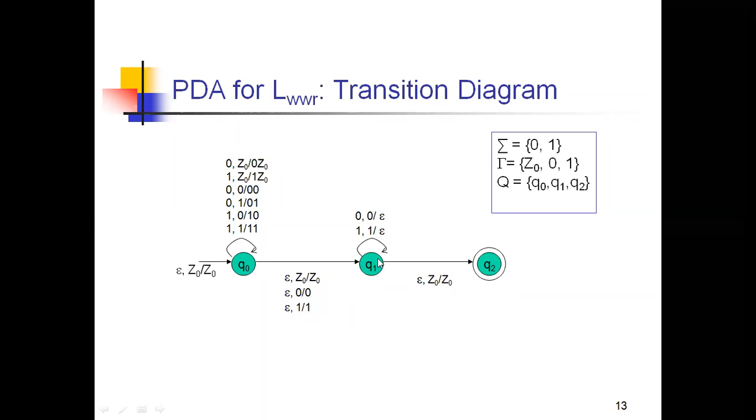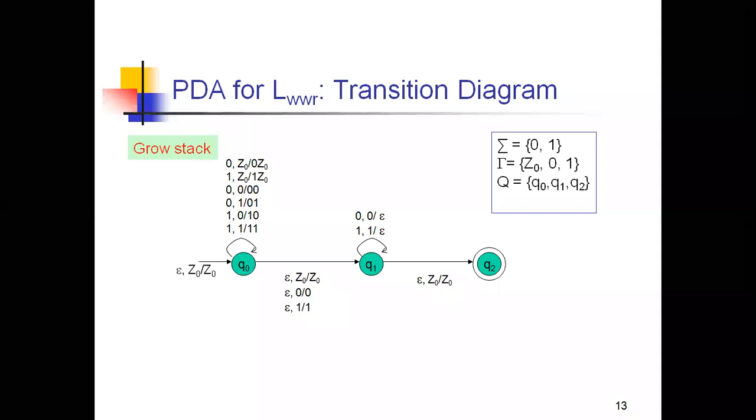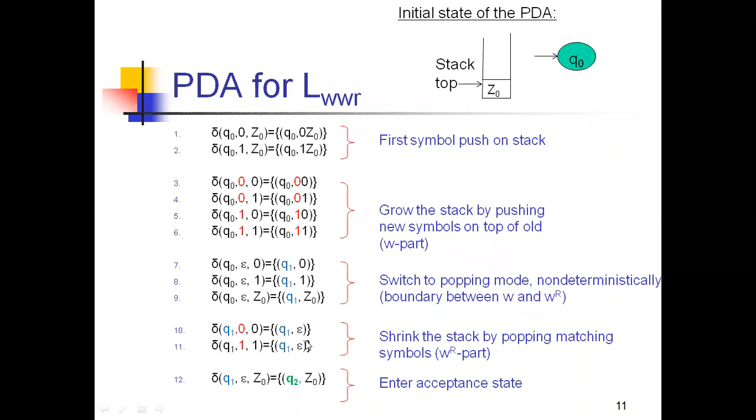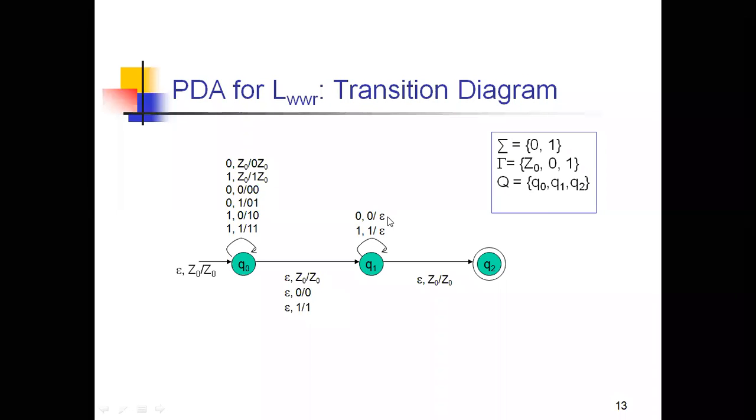So when we're reading q1 with zeros and ones, there we're getting epsilons, right? So for that we represent the transition as a self loop, because we're getting the output state as q naught, that's why we put it as a self loop. When the input and the output states are the same, then you need to put it as a self loop representation. So for q1 with 0 0 it is epsilon, q1 with 1 1 it is epsilon, right?